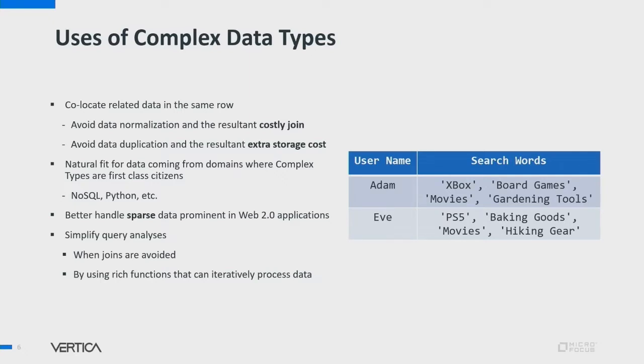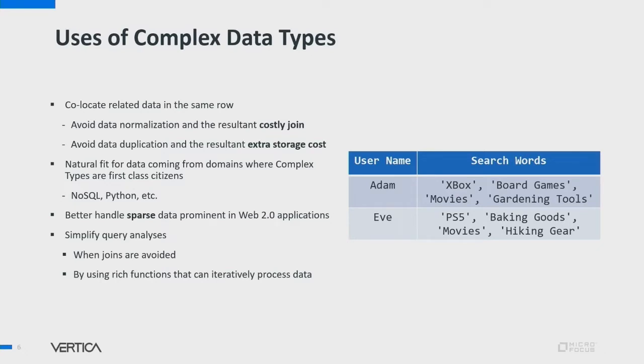And the other use case is that maps are generally used to store sparse data. So if you have the HTTP request where the keys or the headers are not the same for all the clients, so you have sparse data coming into your storage, so you want to efficiently store them. So map is a type that you can use to store sparse data, and this is prominent in Web 2.0 applications that are common today.